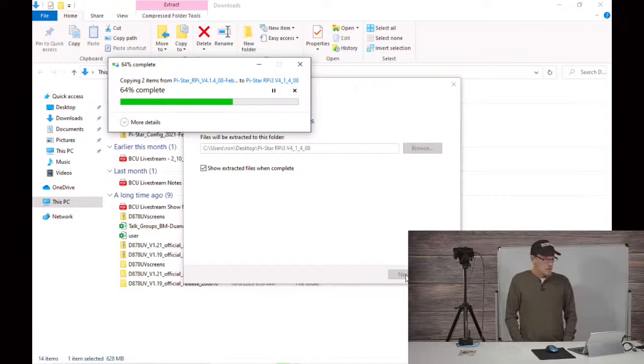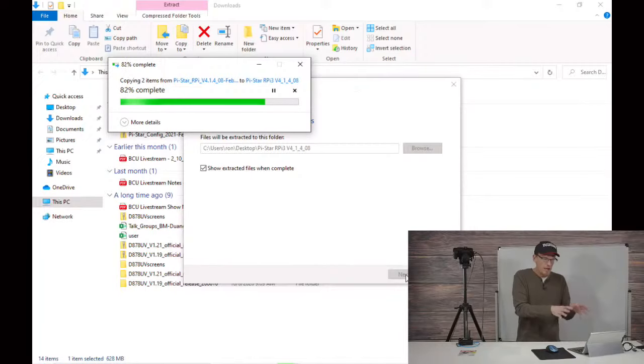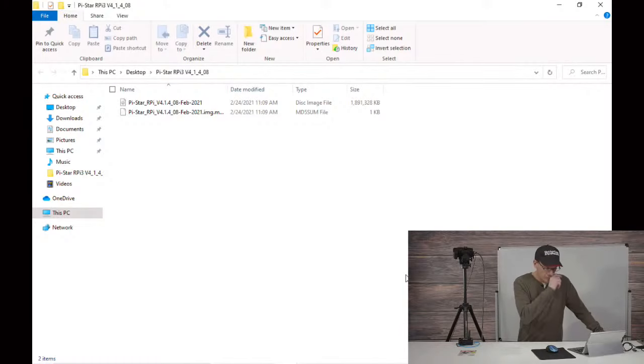All right, 62%. So it's a pretty healthy file, and we're extracting this. 75%. And by the way, other than downloading that file earlier, this computer's never had any of this stuff on it. So I'm flying in just like you would if you were just starting. So you're going to watch it as if, because I don't have the SD card writer in here or nothing, I'm going to go get everything. So I've never extracted that yet as well. Okay, that's the folder you're interested in.